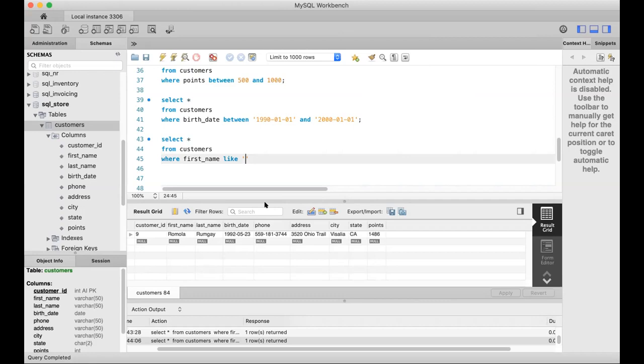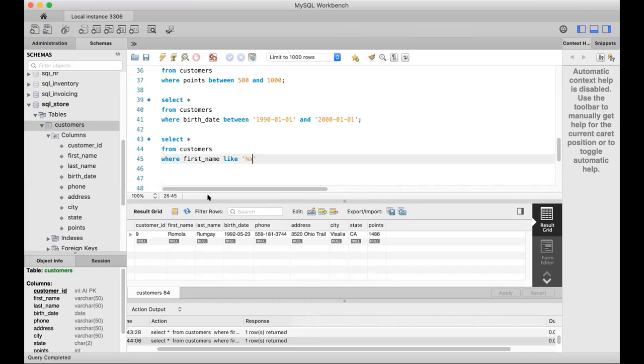Yes, ma'am. If I want the last character as A in the first name, what should I write here, Atulya? Sorry, what was the question? If I want the last character as A, what should I write? Percentage A. Good.